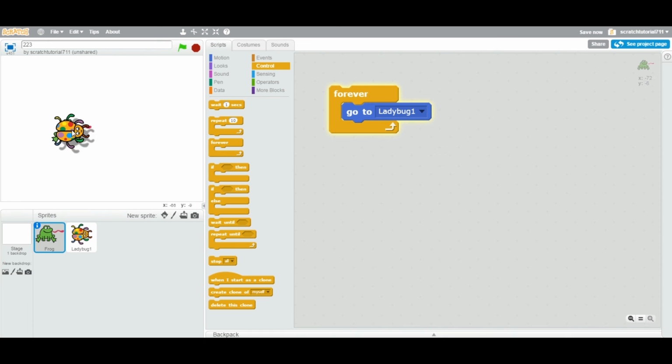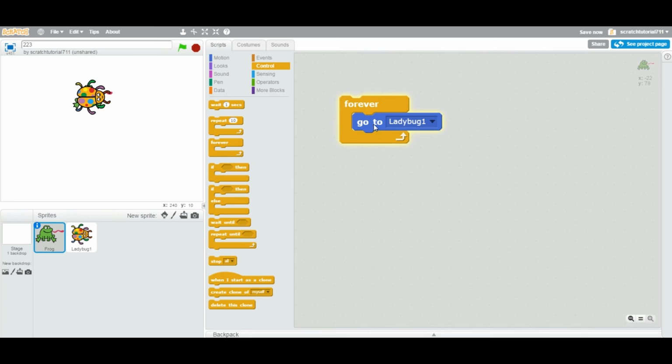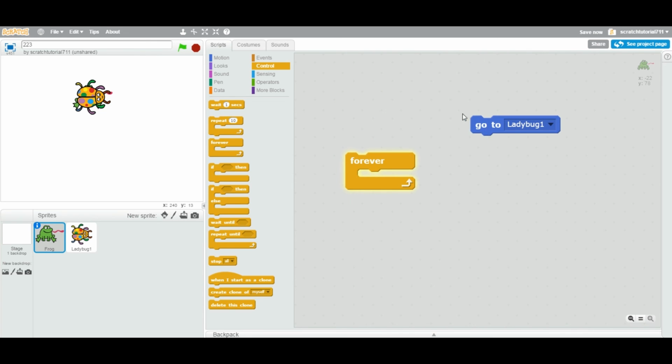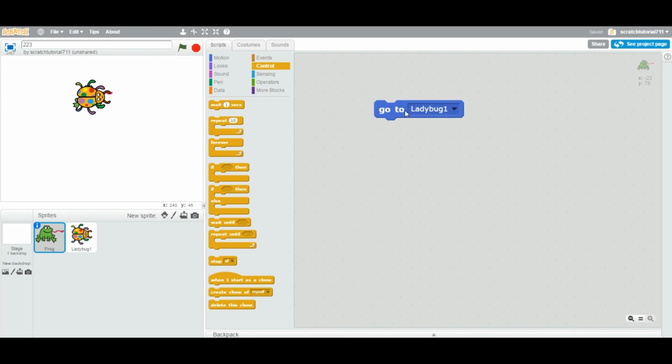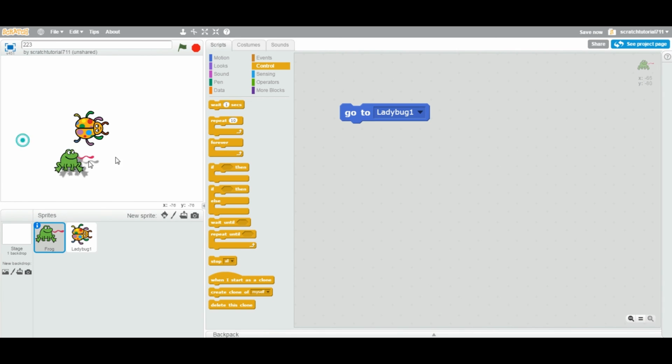It's just on top of it. Now let's say I want to detach it again, and I put it back, and now I can separate it out. You can see now, right? This is how it works. So go to has three options: mouse pointer, random position, and you can also go to a specific sprite.